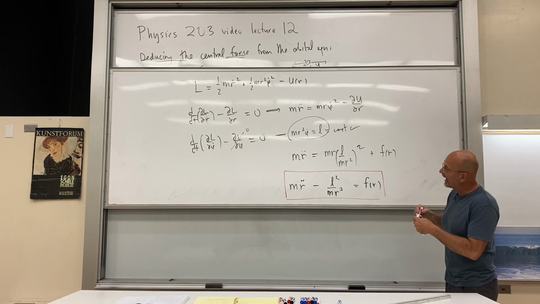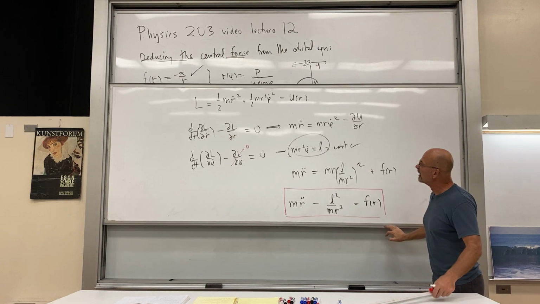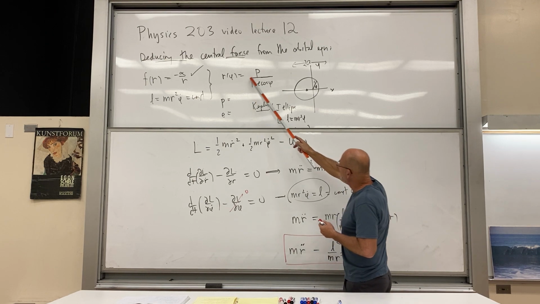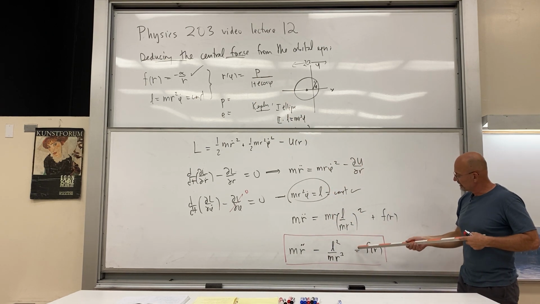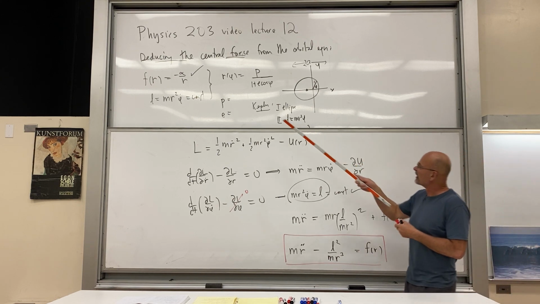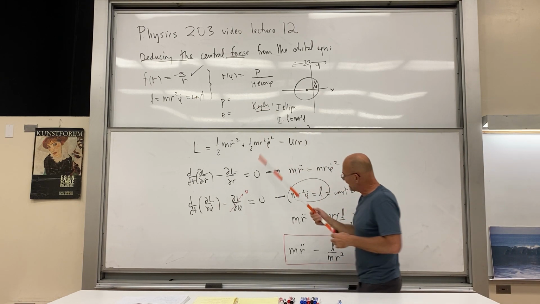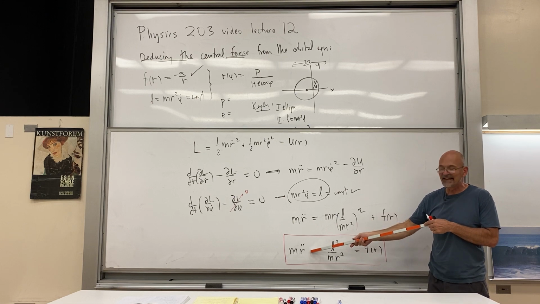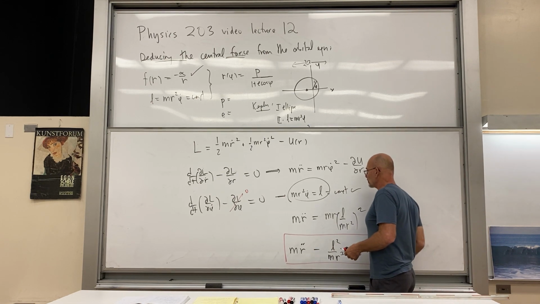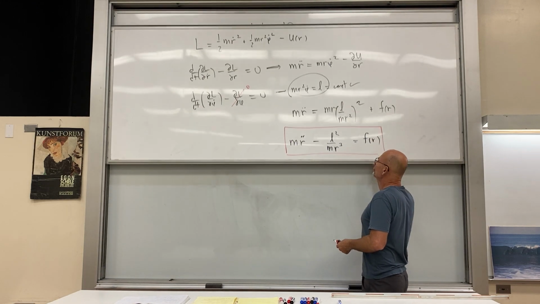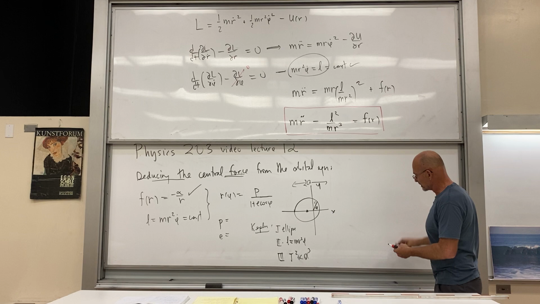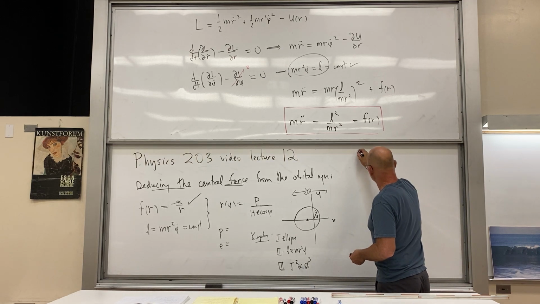So our task now is to take this and plug it in down here and then get the force law. But the thing is, we have r of phi, and here we have r of t. So we're going to have to do some manipulations of the chain rule. We'll just formulate what we're doing here on the right side, and then we'll go ahead and have at it.